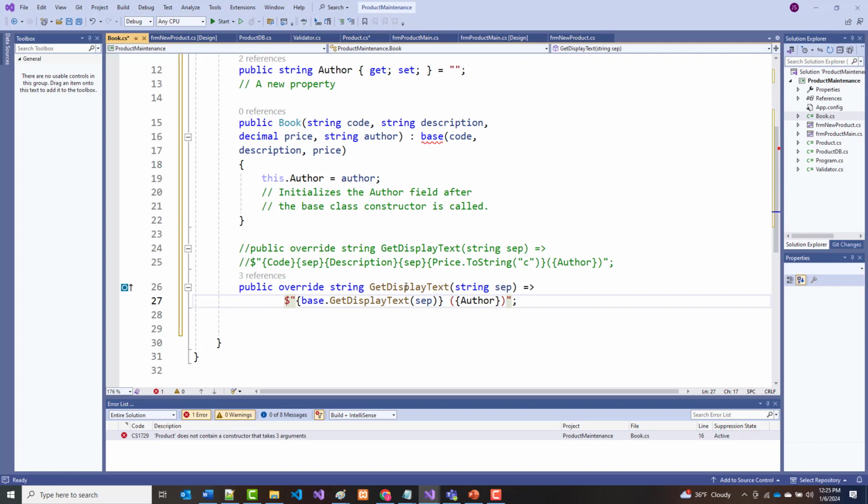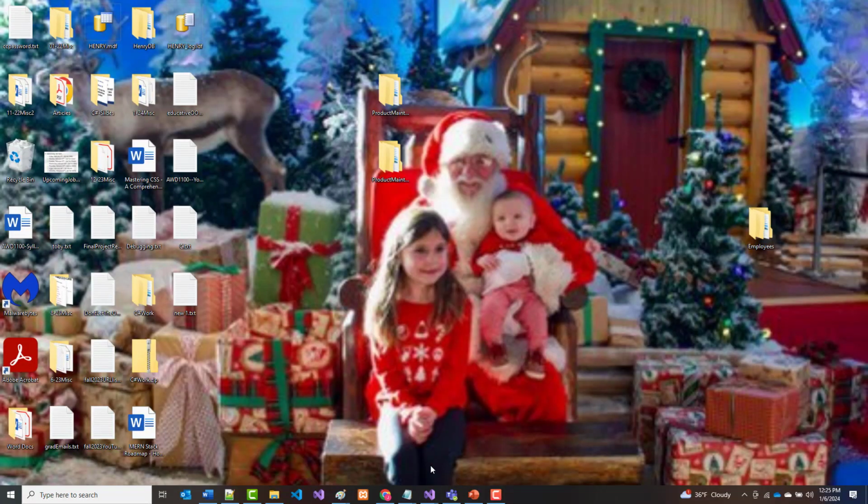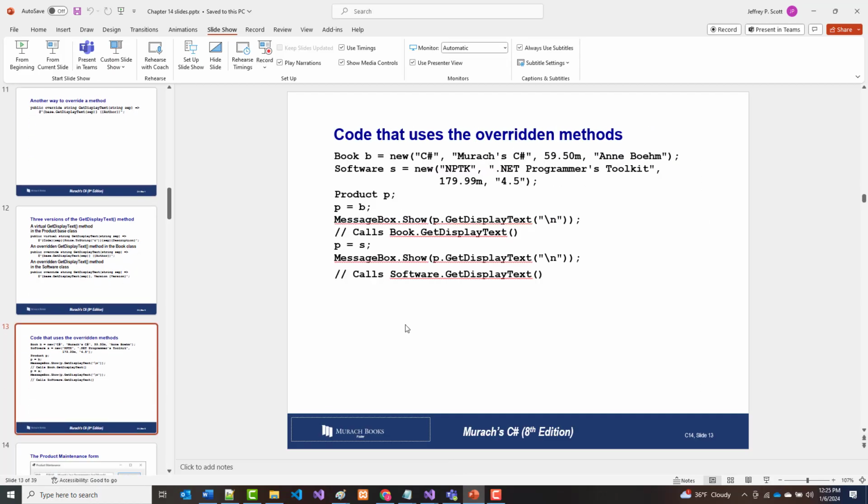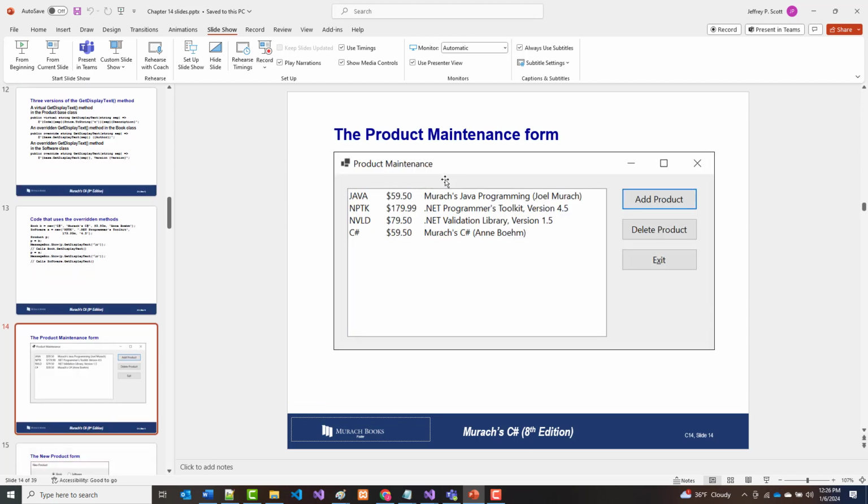Now, the other thing they say is we want to do the same thing in the software class, but I don't think we've been given the code yet for the software class. So they're showing here how you can create new books, etc. So there's our product maintenance form, and we're able to add a new product. But all the products that are in there right now are books.